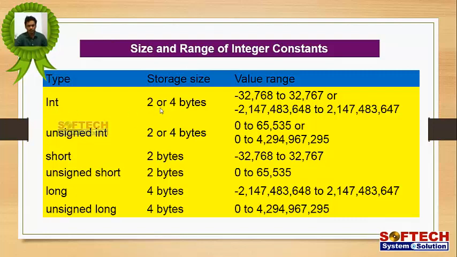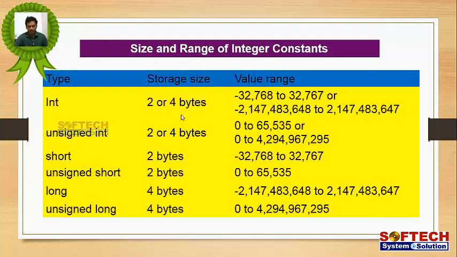And the size is 2 bytes. In modern compilers and modern operating systems, an integer occupies 4 bytes. But based on the C architecture, it occupies only 2 bytes. In a 64-bit processor with a modern compiler, it may occupy 4 bytes, but as per the architecture of C, integer is 2 bytes. The range is minus 2 power 15 to plus 2 power 15 minus 1, as already discussed. If it is 4 bytes, totally 32 bits, the first bit is the sign bit, and the range is minus 2 power 31 to plus 2 power 31 minus 1.